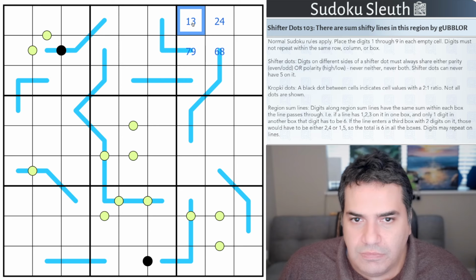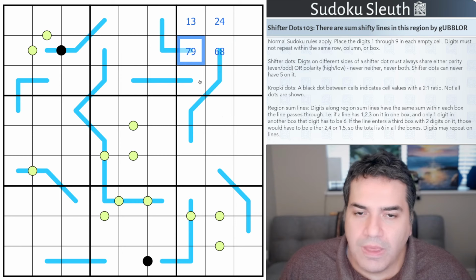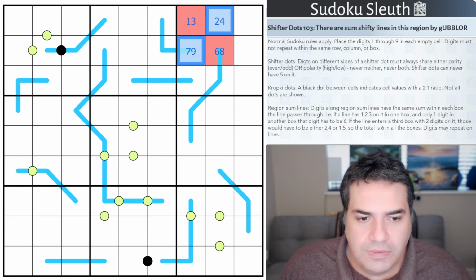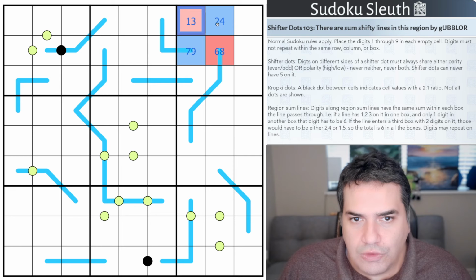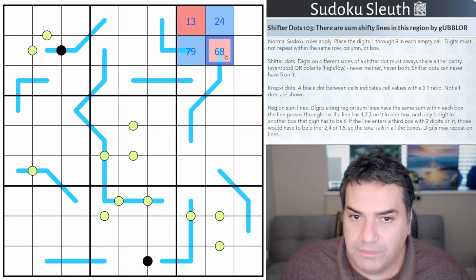In essence, these are the different groups of same parity, same polarity numbers. So 1 and 3 are both low and odd, low and even, high and odd. The way to think about shifter dots is that you can only ever go clockwise or anti-clockwise around this circle. So a 1, 3 can shift towards 2, 4, or it can shift towards 7, 9. I can never do a diagonal because that would be shifting both polarity and parity.